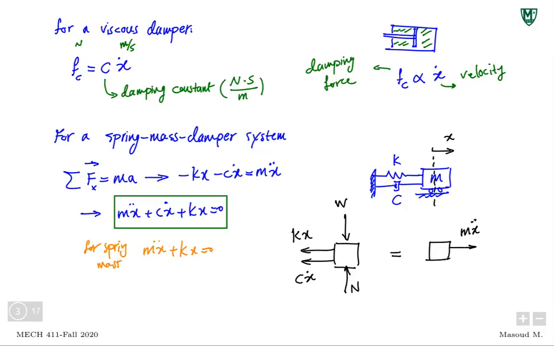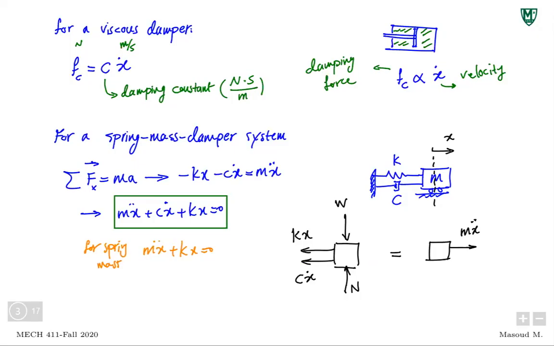Later on, when I do simulation in the Modelica language, or OpenModelica specifically, they use a different notation, so hopefully that doesn't cause confusion. But in the course, we use C for damping. You might see different letters in different places, different textbooks, but the typical way of referring to it is using the letter C.